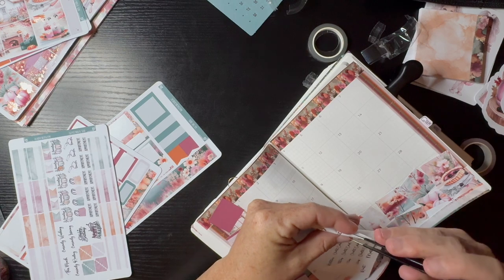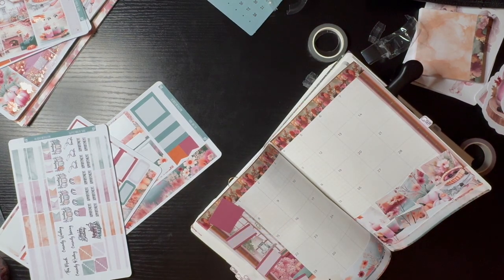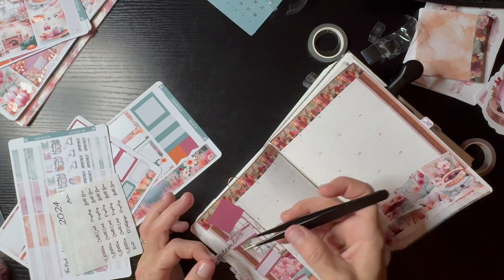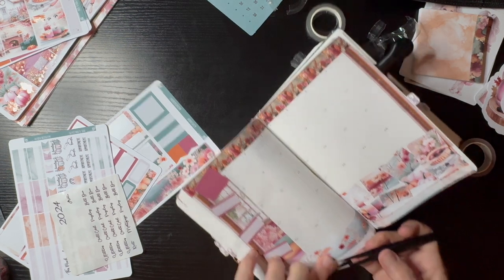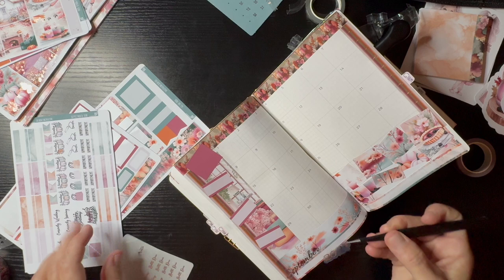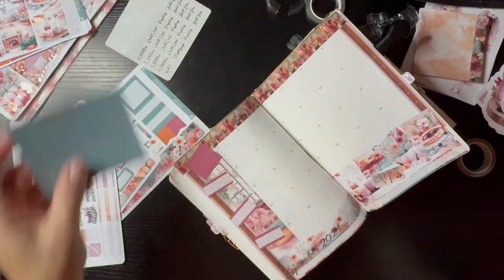So, there you have it. And then I need to put down September. I really don't want that to go into. So I'm going to put it down here at the bottom. Just like that. All right, and then we're going to do our days.